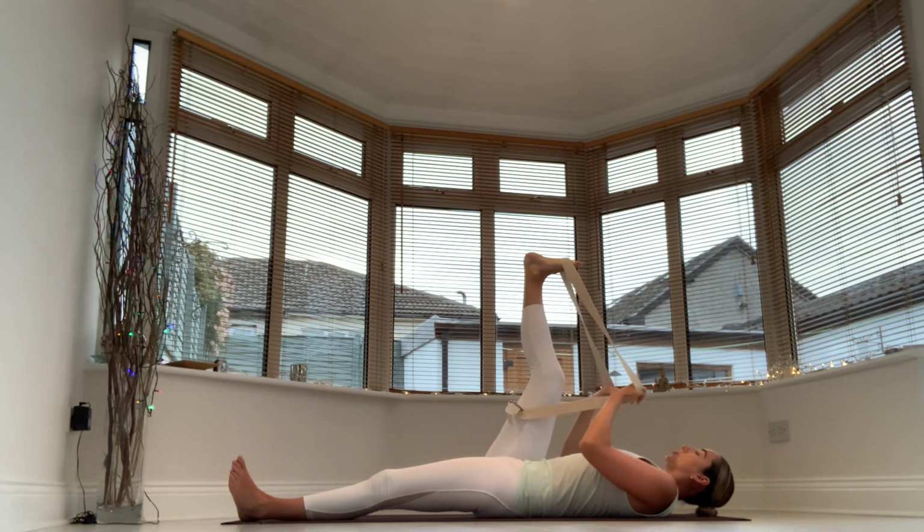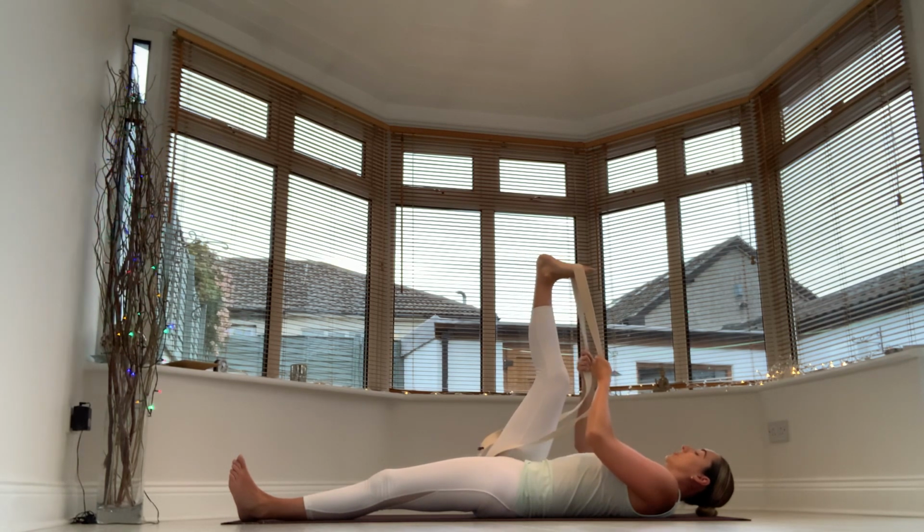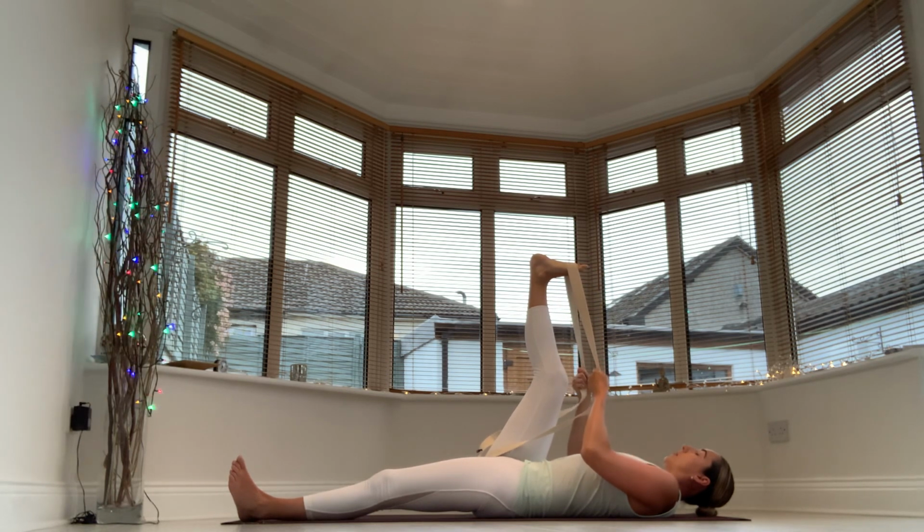So as we start to open up and build flexibility in the hamstrings, we also open up through the back of the body as well, so the lower back. Sometimes if you're feeling a little bit tight in your lower back, it could be that your hamstrings are taking all the work. So together they work as one, so it's a really great way to release any tension through the back or the hamstrings if we release one or the other.